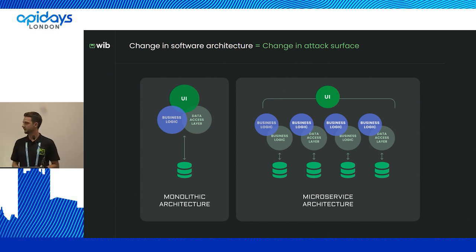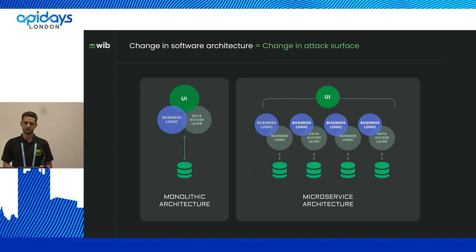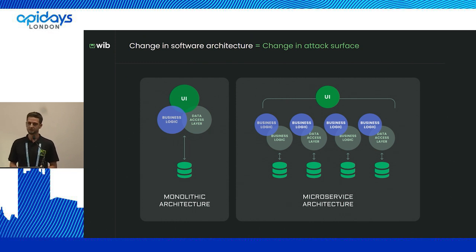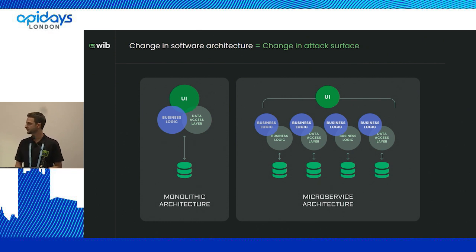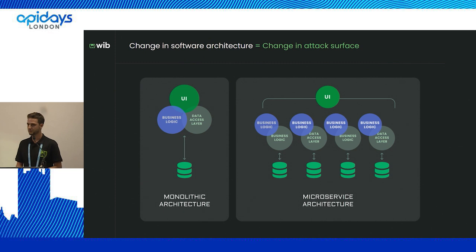In the old days we were in monolithic architecture — pretty much had a few endpoints in, a few endpoints out. Then we moved to microservices, for very good reasons. However, moving to microservices made the use of API pretty much rely on that, because we wanted to get things fast and provide our customers a good experience. But it's really hard to protect — we have many more endpoints in and out, and it's not always clear where each one goes, what the business of the API is, or what kind of data is going in and out.